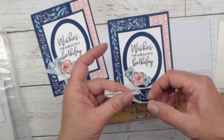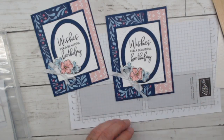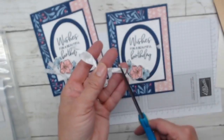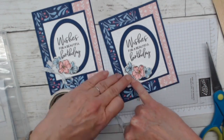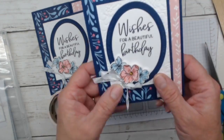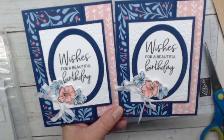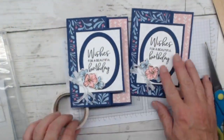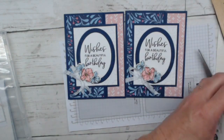I have some beautiful white crinkle ribbon that gives a nice look to all this white. I'll put a little bow on with a glue dot — I should trim up my ends first. Add the glue dot and put the bow right up here underneath the flowers, so the bow kind of tucks right underneath. Here's our first card! Here's my sample — I raised the sentiment up a little bit on this one. I'm a critic of my own work, but if anyone received this birthday card in the mail they would think it was pretty beautiful.